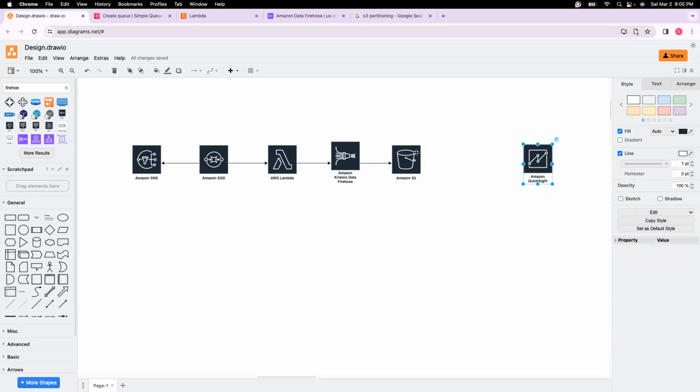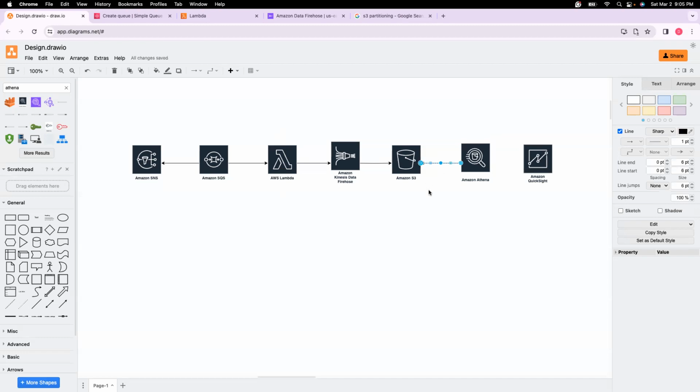And then in order to query the data in S3 from QuickSight, you can do it using what's called Athena. Athena is basically a SQL-like query engine, which lets you query the data in big data stores. Like S3 is like HDFS, right? So basically you cannot directly query the data in S3, correct? So for that, you will use Athena.